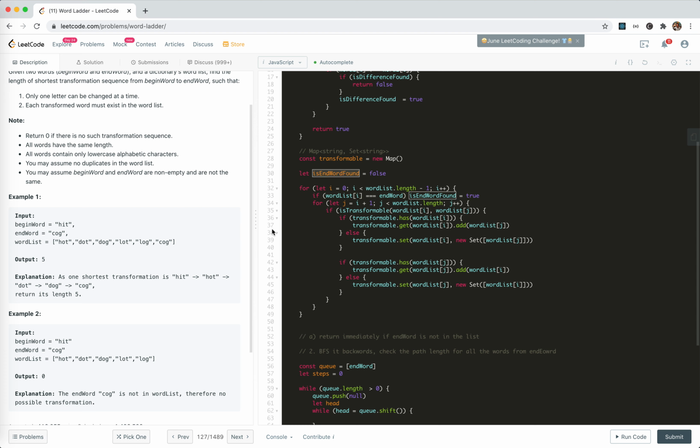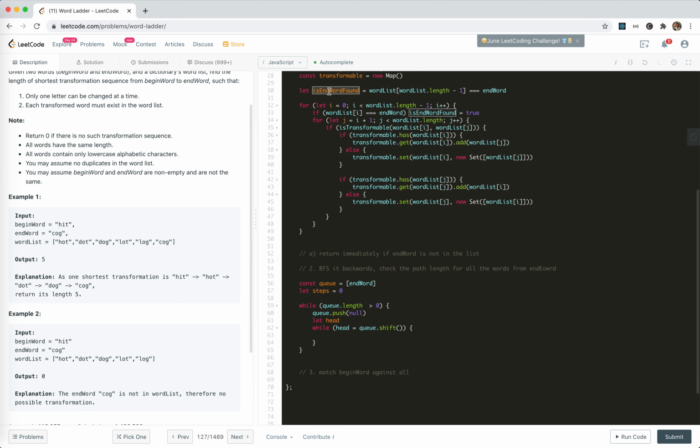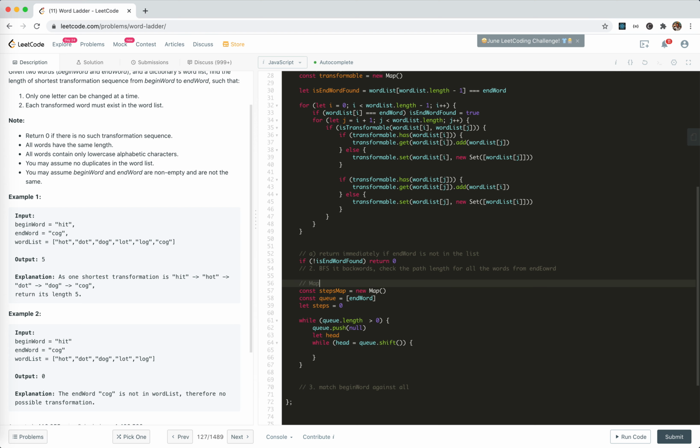We found, we will initialize with the last element. Cool. So we now have this flag. If not found, we return 0, right? And then we could use a map called steps map. New map. This should be a map of string word. I'll say word steps.